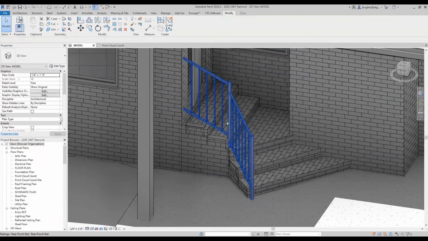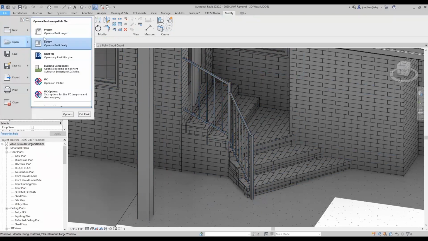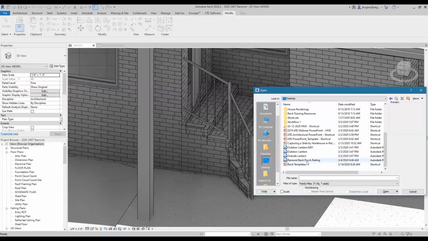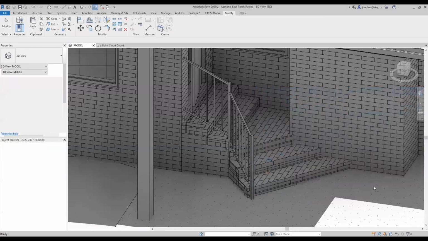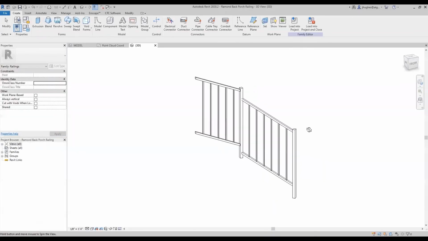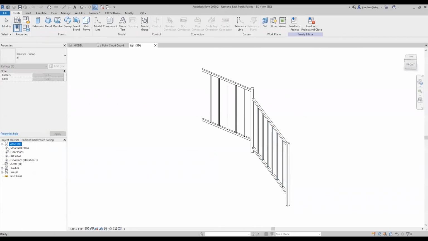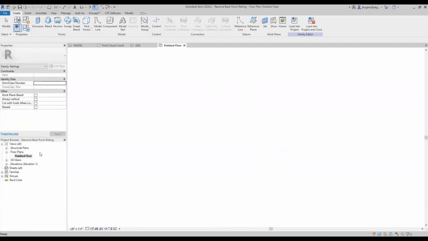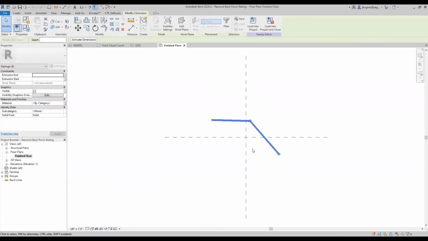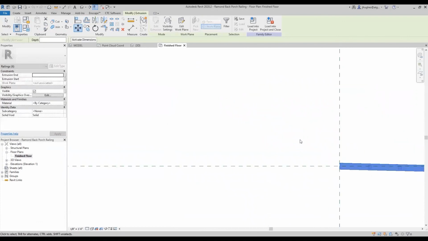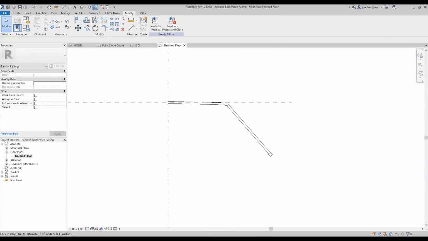And it's still a model in place component, right? But if I go to File, Open, Family, I just placed that on the desktop, didn't I? Yeah, Armand back porch railing, open it up in the family editor now, and it's there. If I wanted to make it parametric, I could. If I want to adjust the insertion point, I can do that. So if I go to a floor plan view of this, I'm going to adjust its insertion point. So I'll just move it from the center of the rail to the insertion point there. It still has that slight angle that it has in reality.